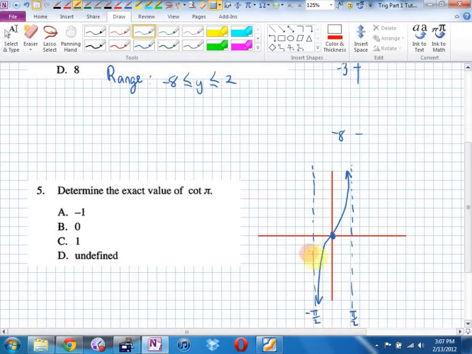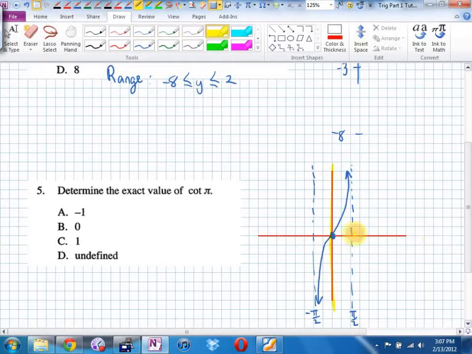Can you tell me the period? How long is one wave? Well, from negative pi by 2 to positive pi by 2. Oh, period's pi. That's one tan function, not 2 pi like cosine and sec and sine and secant and cosecant. Cotangent and tangent are a period of pi. Okay? Also, it has asymptotes. Where would cotangent have asymptotes? Here. And every pi, because that's its period.